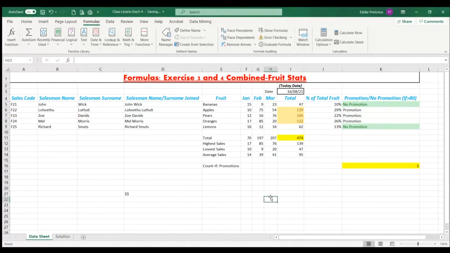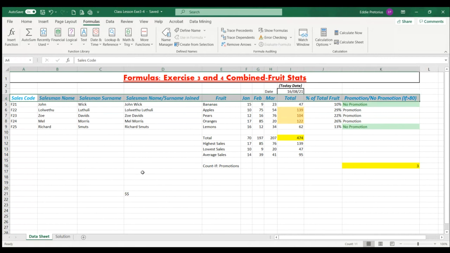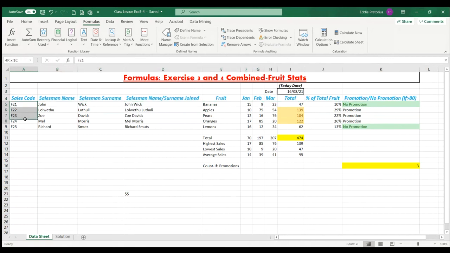People, that is Excel. This is term 3's work. What did we do? We formatted the heading. We formatted the subheading. We autofilled down here. We used the concatenate formula to join the first name with the second name into one cell with a space in between.